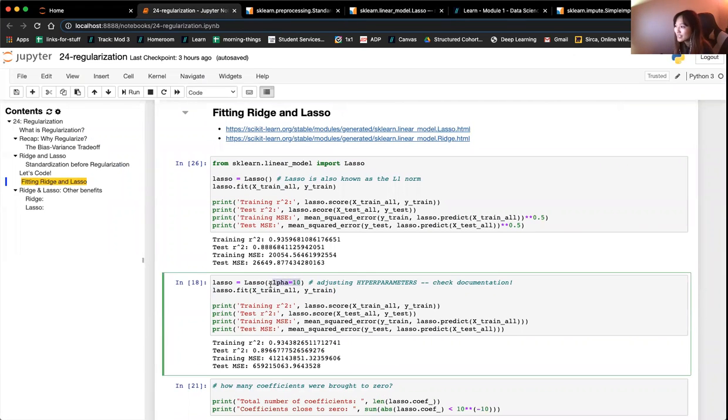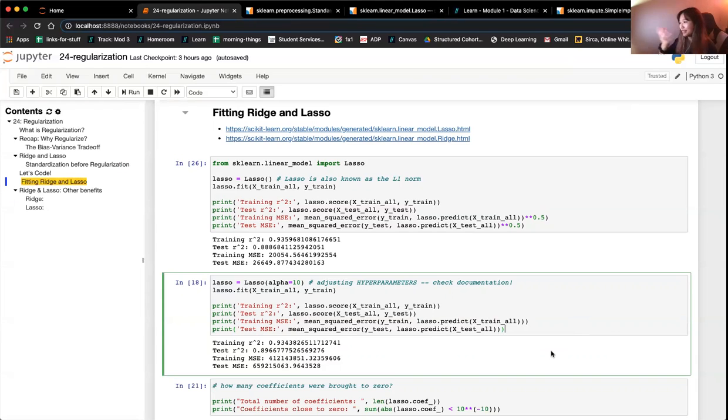So alpha is actually a hyperparameter for this model, something we can test different amounts of alpha to see how it affects our testing results. And over the course of this module, we're actually going to be testing and changing hyperparameters of all our models, which is why I wanted to introduce it here. So with this lasso, as we saw, default alpha was 1.